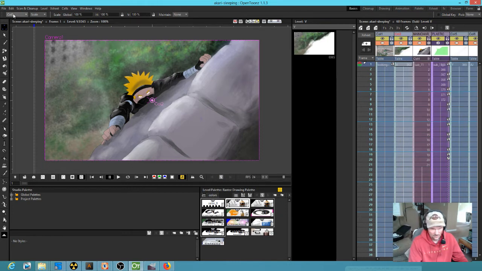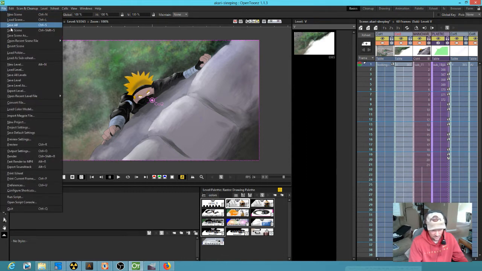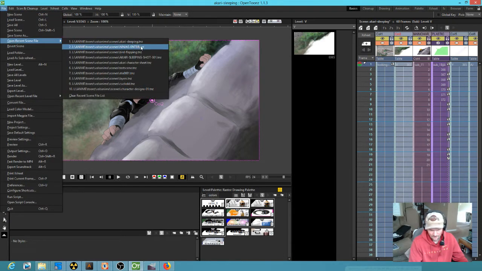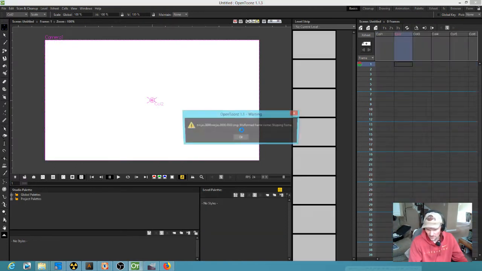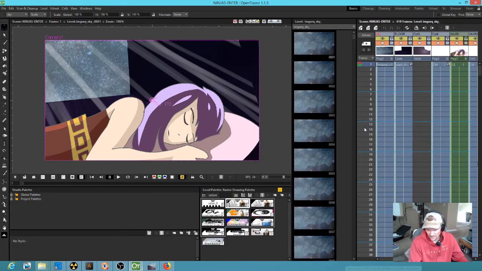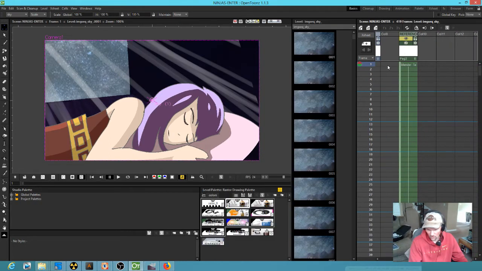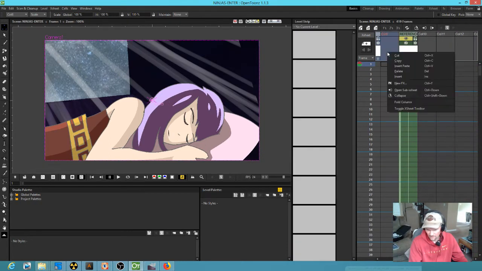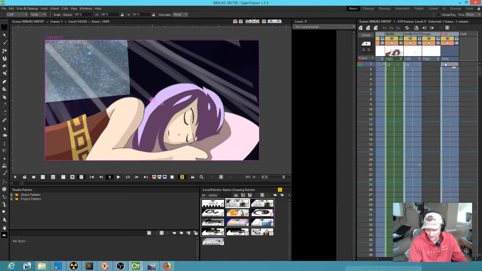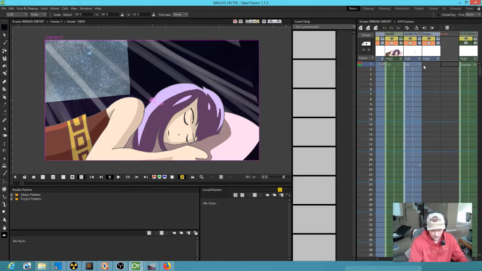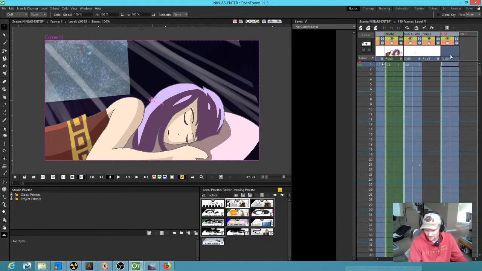This is probably going to be a ridiculous thing to think this would work, but I'm going to try it. I'm going to actually literally jump into the other project and see if OpenToonz will let me paste it. It seems to have pasted something, but the image that's supposed to be referenced isn't there. Okay. Well, actually, let's see.